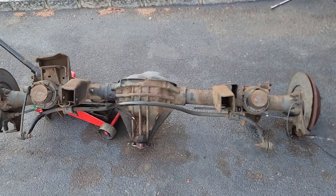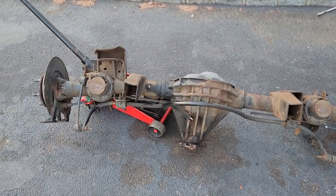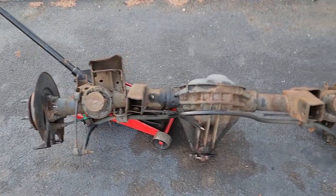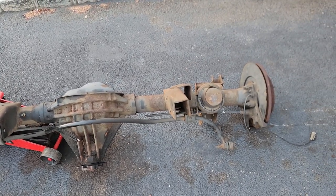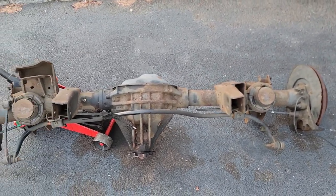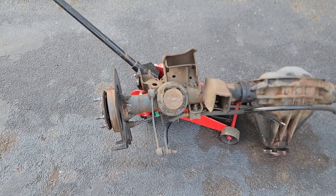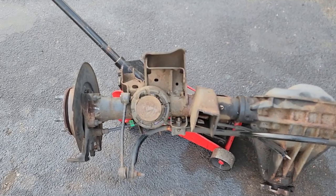Oh boy. And there is the rear end. This Chrysler 8 1/4 is definitely bent. Golly. Now, I did not put it on widescreen. It is a straight and level shot. And dang, man, this thing's more crooked than a service manager at a dealership.